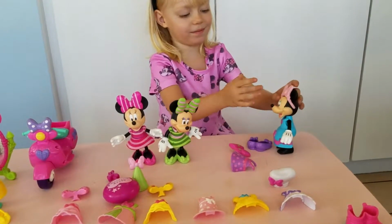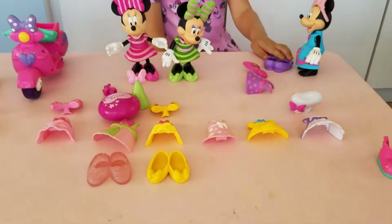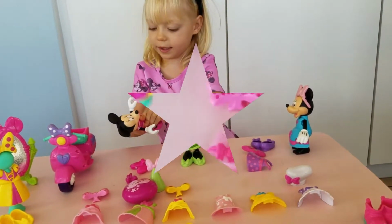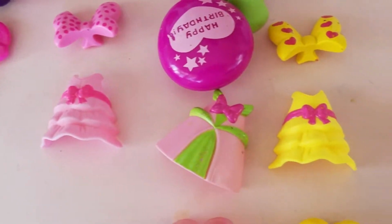So what's nice about these dolls is that they stand. They're easy to dress. There's lots of accessories. The shoes are a little hard. These are the same kind. Let's show you. Dress stand that doesn't always stand. Here's some of the dresses that we got.